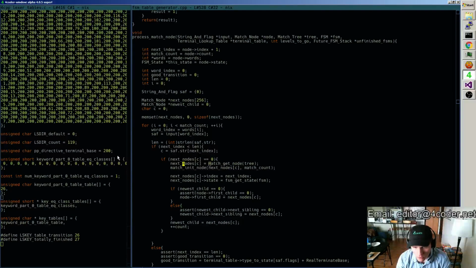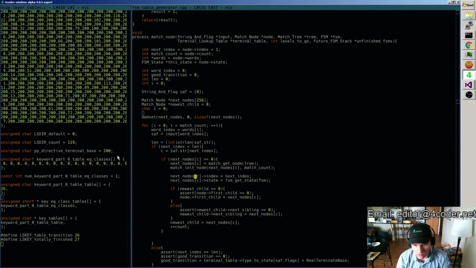We get a new node off the tree. That looks fine. We init the new node. That's fine. We set the next index to the index of that node. That's fine. We get the FSM get state. So we get a new state for this finite state machine. That's fine. So the thing is right here, actually, right?